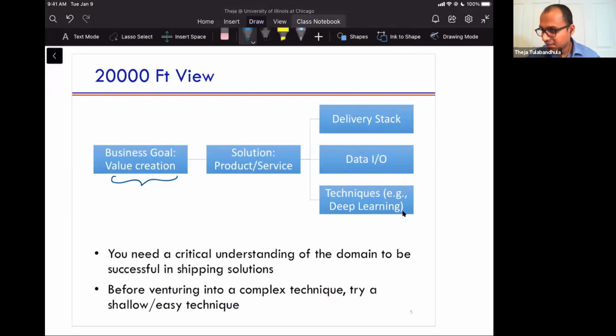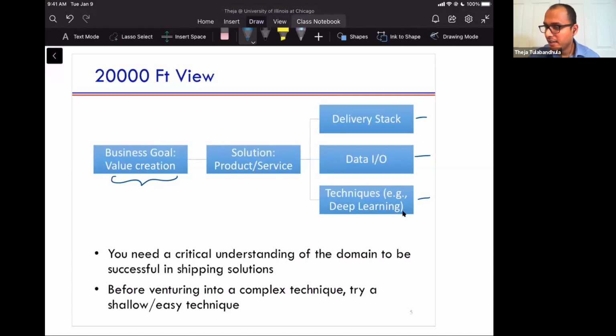And the different components, for example, some that I've written here, are, how are you going to deliver your solution? May also be super critical. How are you going to work with data? How are you going to use data to derive parts of your solution which will be useful to your client. And the last part is, and we're talking about a machine learning style or machine learning based solution, or these days folks also call it AI. So AI based solution.